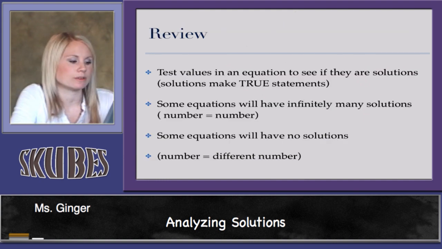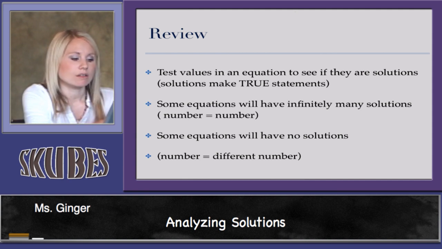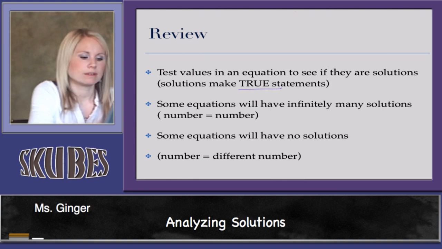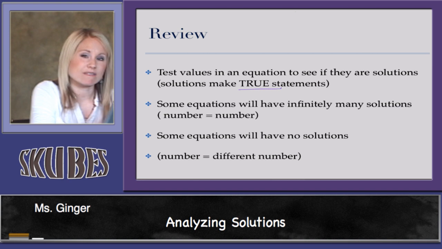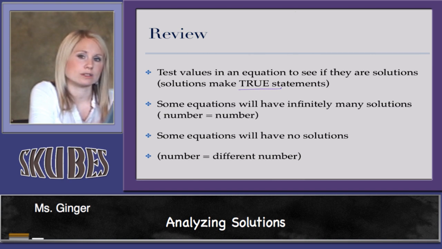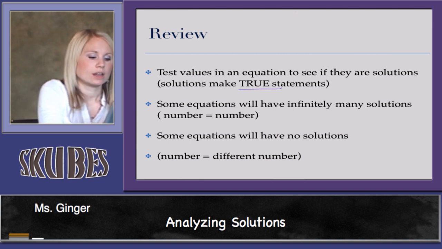Okay, so let's review what we've seen. We can work on opposite operations to solve an equation and see what outcomes may happen. We may have one solution, we may have infinitely many, or we may have none. And here's what you're going to be on the lookout for to figure out what's happening. If you get a true statement, then that means that you either have infinitely many solutions or you have correctly solved for the one solution that works in your equation.